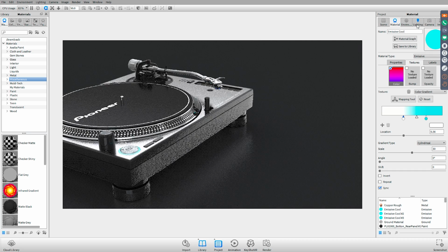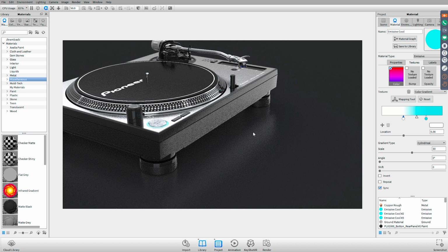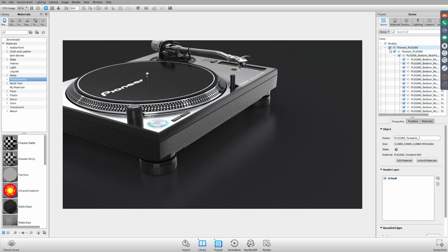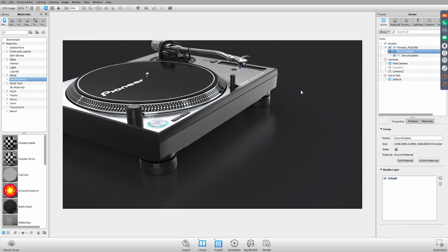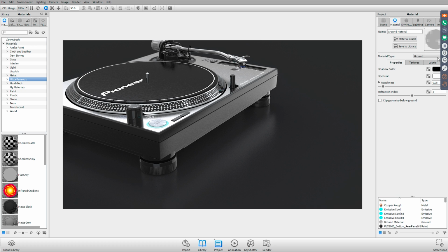Another thing that was customized in here was the ground plane. If I show you in the scene tree here, we've added a ground plane, and that's going up to edit, add geometry, and adding a ground plane. I use this to get a lot more control over my ground, because if I double click on it, you can see we have a ground material, and I can define the specularity, for example, how reflective that ground plane is.